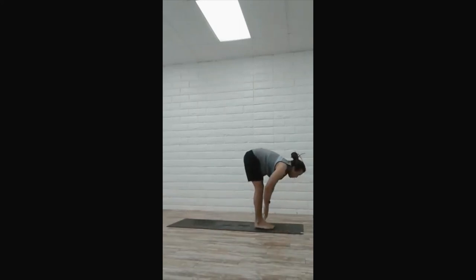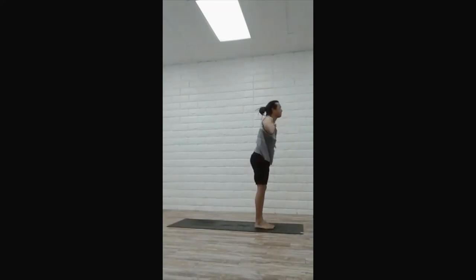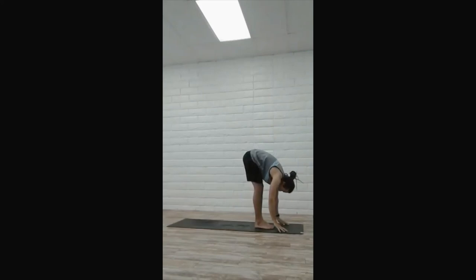Inhale, come halfway up. Exhale, fold. Inhale, reach all the way up. Palms touch. Look up, exhale. Hands to heart center. Again, inhale, reach up. Exhale, fold forward. Inhale, halfway up. And then plant your hands, step or jump back, halfway down.